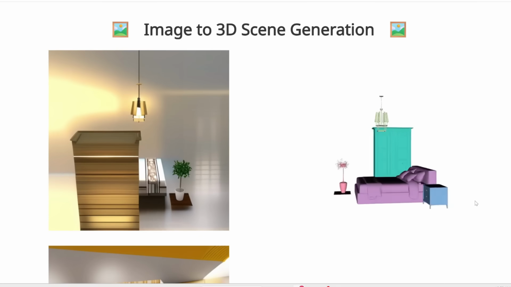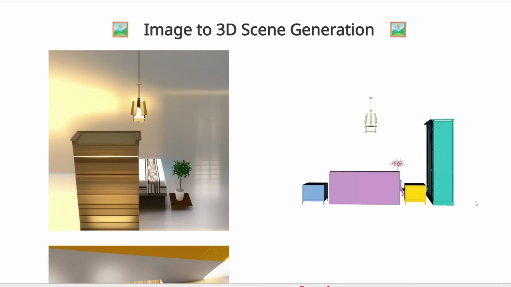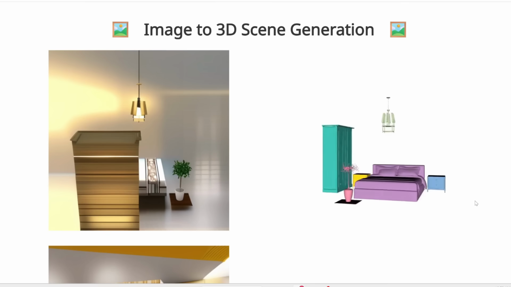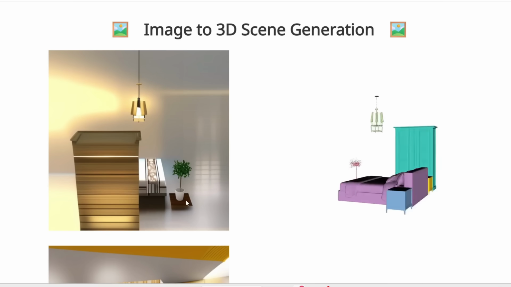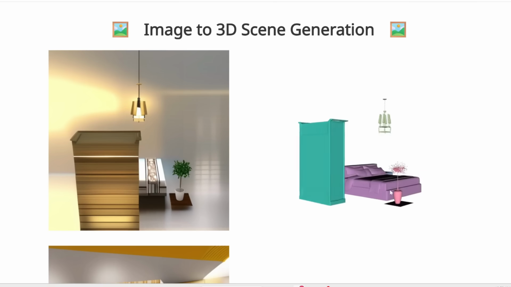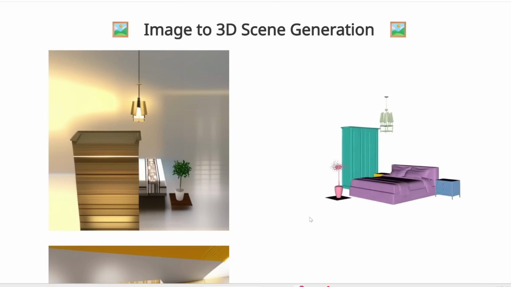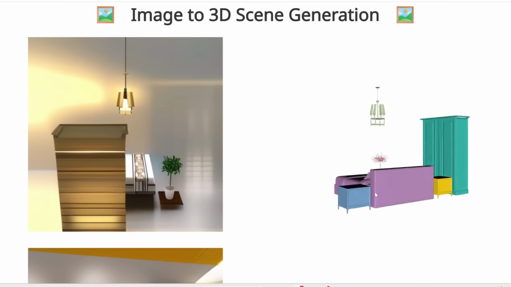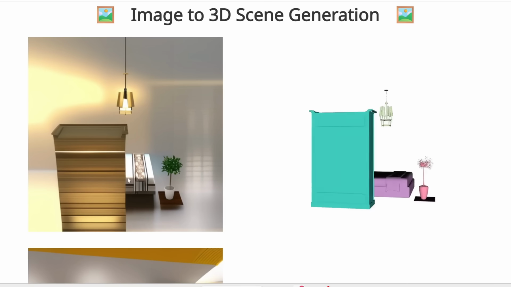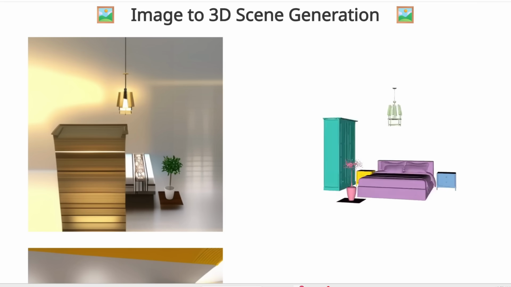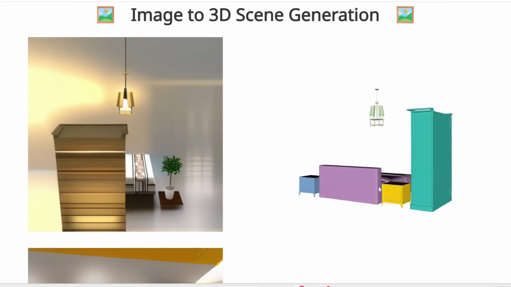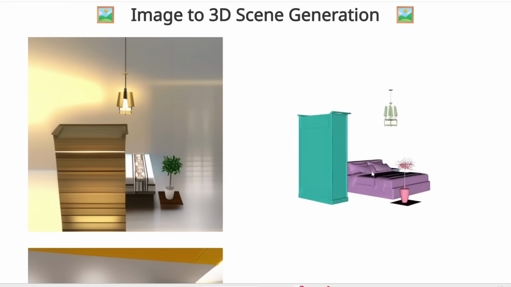Now, in addition to just taking an image of a character and generating a 3D model from that, you can also just input an entire scene like this, and it would generate this in 3D with all the objects segmented. The crazy thing is it can even generate parts of the scene that are hidden from the initial views. So notice that this is a super tricky scene. This wardrobe is completely blocking the bed, but it's able to guesstimate and figure out what the bed should look like behind this wardrobe and generate this really realistic 3D scene.